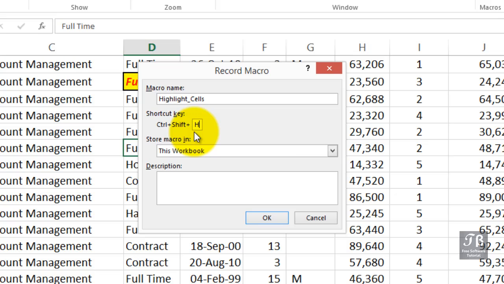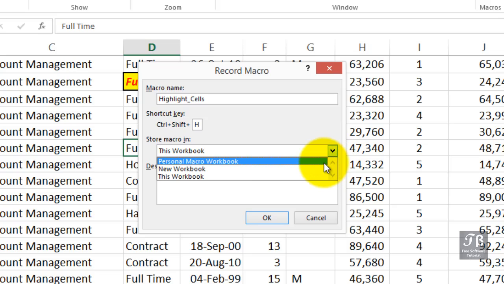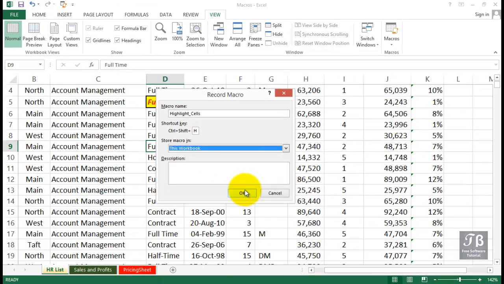If you think you will only use the macro in this workbook, let's store it in this workbook. If you think it has broader applicability, you'll store it in Personal Macro Workbook. Actually, a separate file which you would be creating right now if this is the first time you're using this on this particular machine. Let's say for our current example, we'll just store the macro in this workbook. Now, we're about to click OK, and that means that for the next minute or however long it takes us to record these actions, everything we do will be recorded, with a few exceptions.